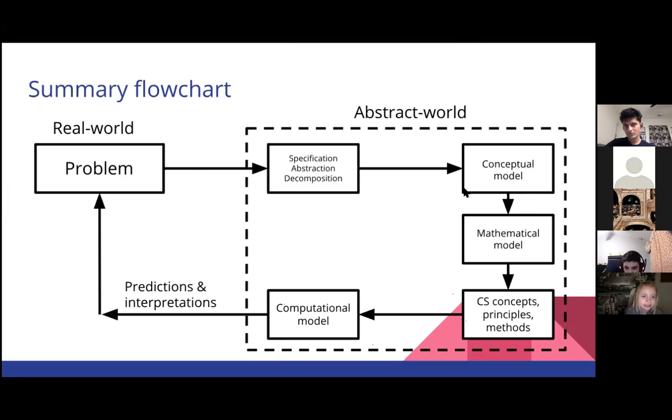How does informatics fit into this flowchart? Well, really, you need informatics just about at any stage in the process. Data will continually inform decision-making in scientific and mathematical modeling, but I'd say that informatics most comfortably fits at around in between specification, abstraction, decomposition, and the conceptual model. That's at least what an actuary would tell you.